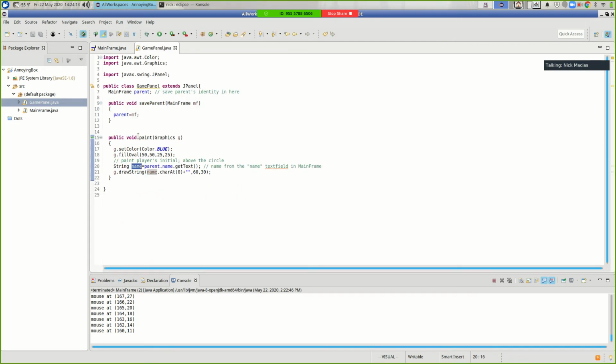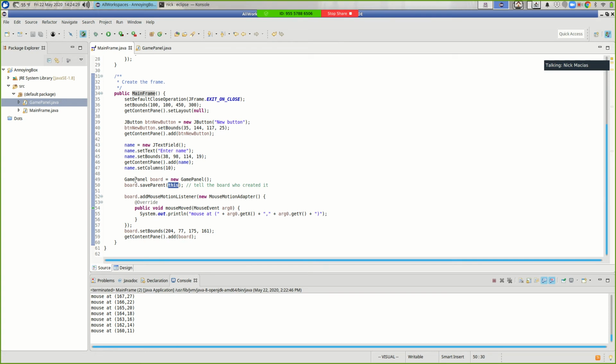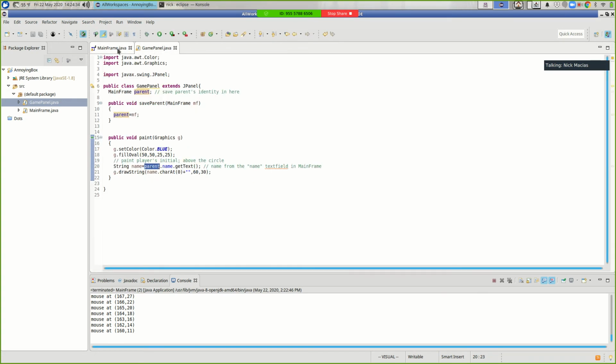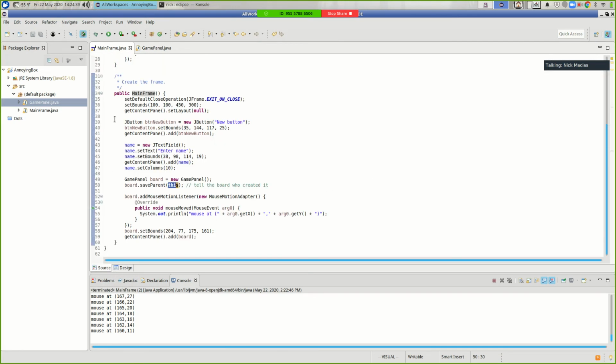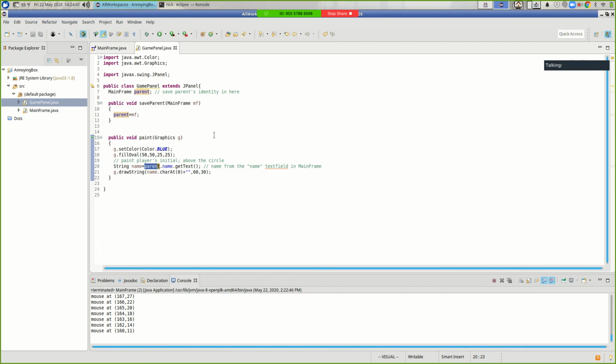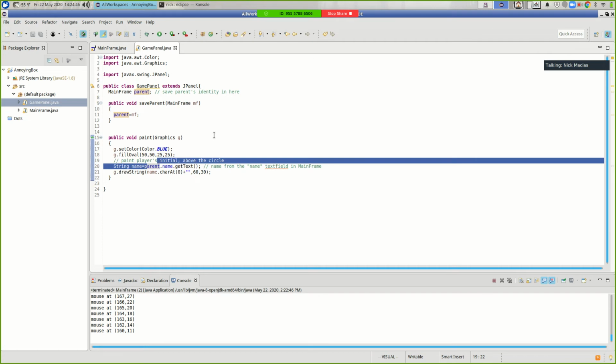In particular, it's going to try to run the paint method inside the panel. And when it gets down here, it's going to try to get the parent's name, and the parent is going to be null. Why? Because it hasn't actually constructed a mainframe and run this code and passed the identity of a mainframe to the child. So right now it looks like our design window is hosed, but we can fix this with something that's not a bad idea to have anyway, just as kind of a safety check.